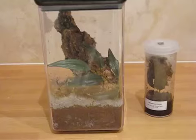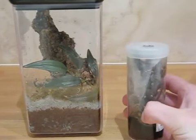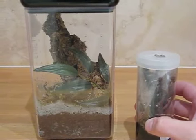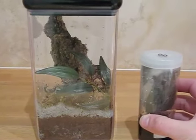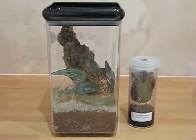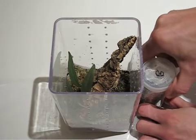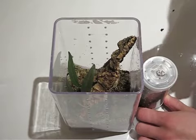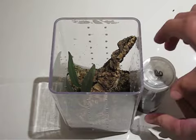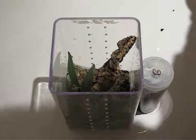Okay, next up, Psalmopoeus pulcher, fifth instar. This thing has attitude. Third instar, this thing tried to bite me. So I'm hoping this goes smooth. Okay, let's do Tweedledum with an attitude problem. This thing really, really doesn't like me. Well, that was a strike then. God.